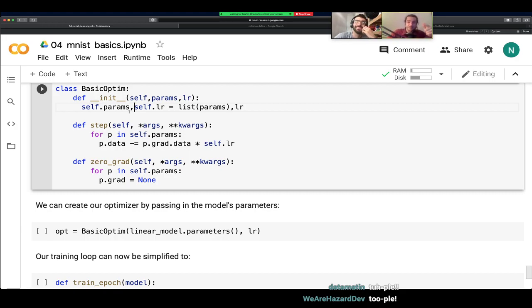Step. No, but how would you clean this up? self.params equals list(params). self.lr equals lr. It's just that double assigning values to Python variables is not a very nice way to do it, because it's kind of confusing. You have to know that the first one goes to the first one, the second one goes to the second one. So generally, it suggests that you put each of them on their own line. That's all. Got it. There's a similar notation in Go also, so this makes sense. Yeah. I'm going to leave it.